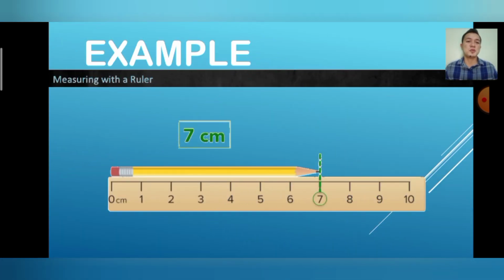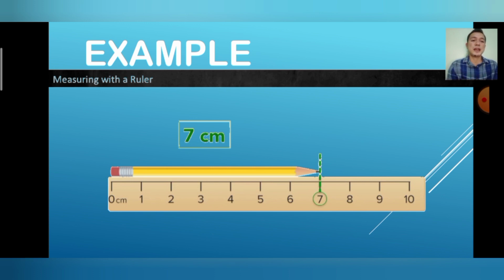Okay, all right. So we saw in the video that measuring things is very easy using rulers. But the video showing the man is using inches, but this time the example that I'm using is centimeter. So in inches, the abbreviation is IN. IN means inches and cm means centimeter.